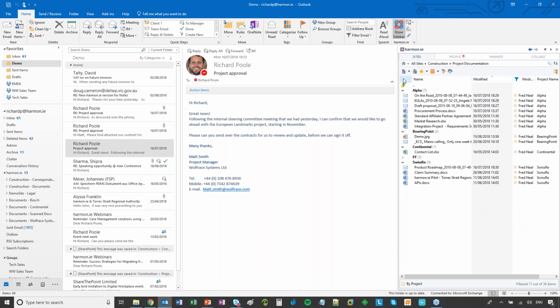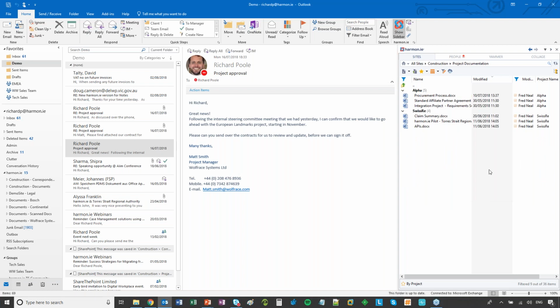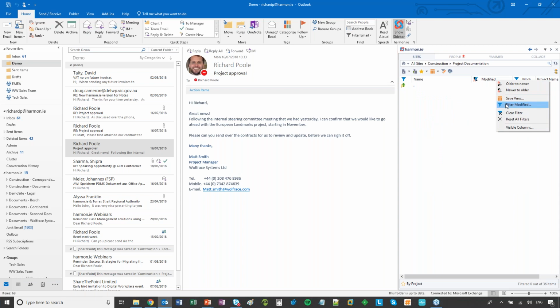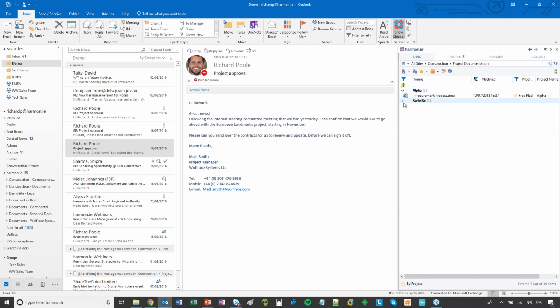And I'm interested in just a certain type of document. So yeah, in this case, some Word documents. So I'm actually logged in as Fred in this case. This is my demo environment. So it might be, okay, I actually want to save that. I want to keep that as a kind of easy view. So I can then say, okay, I want to see only recent documents that I've actually created. So maybe in the last 30 days or the last 3 months, for example. So I can go ahead and change that criteria. And you'll see that it dynamically updates with the relevant information there.